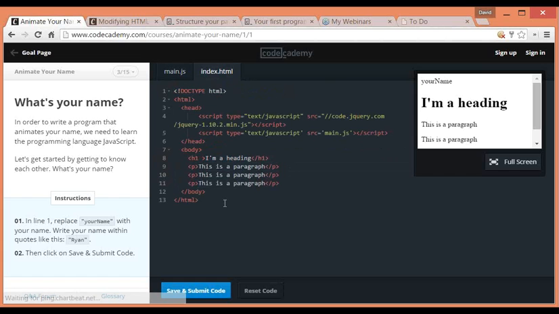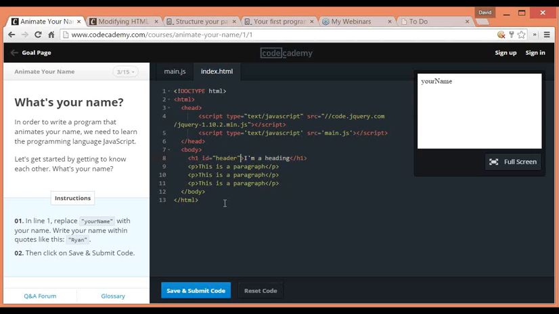And we can name our elements too. We can say ID equals header, and we can also give things classes. Classes are more like categories.